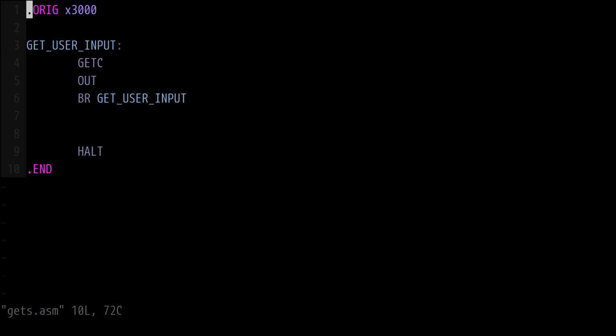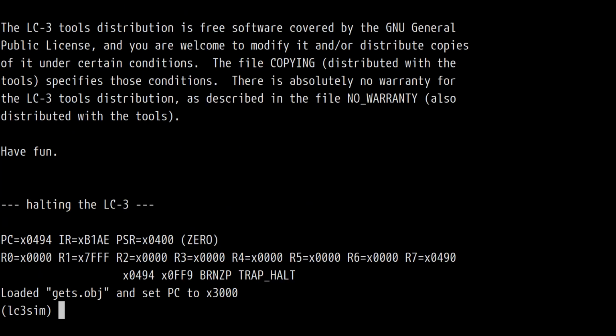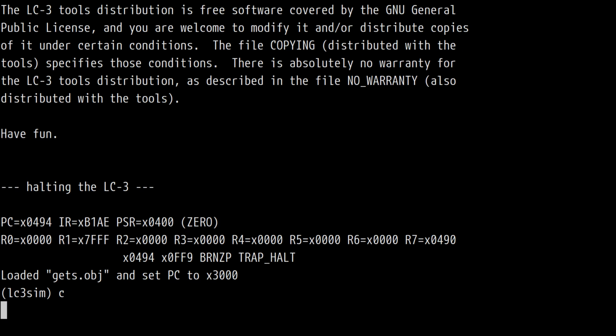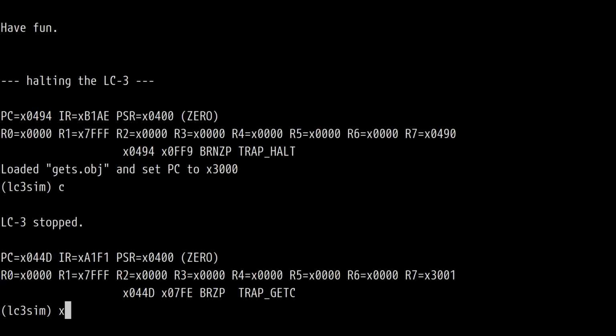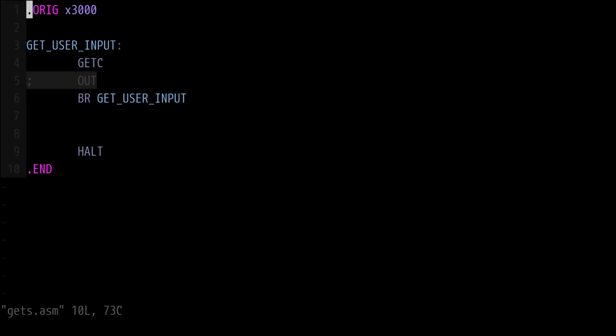But here's something that's slightly interesting. If we remove OUT, if we comment it out, and we assemble this, and we run this, say test, test, test, test, and I'm actually typing stuff, you just don't see it, because you haven't defined that once you press a key, it actually gets printed out.